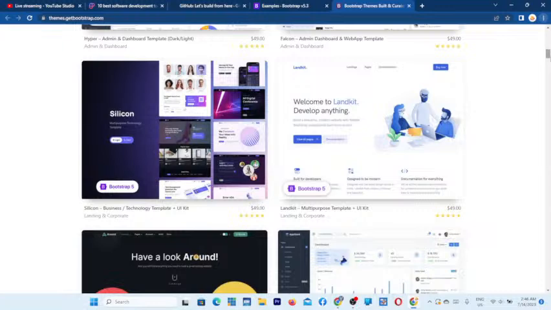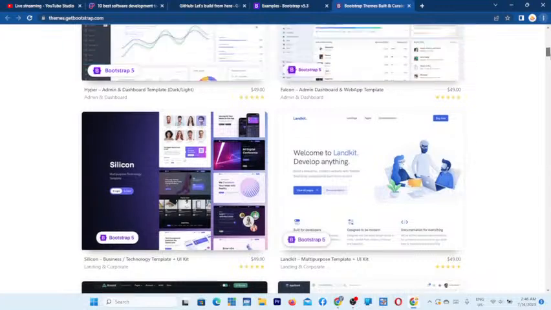A lot of people say they're software engineers, but the only thing they work with is templates. They don't have knowledge of coding from scratch, and that is not right at all. You can use templates when you are learning to save time, or when you have a project from a client, you can get a template and easily modify it, and you are done. But don't build your software engineering goal or coding skill around using templates only. That will restrict your functionality and restrict the things you are able to achieve.